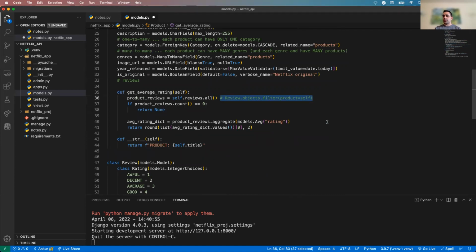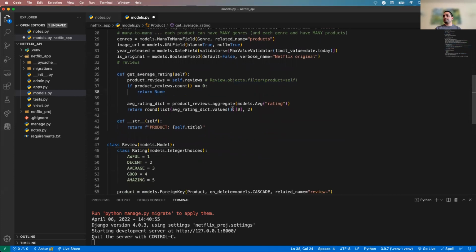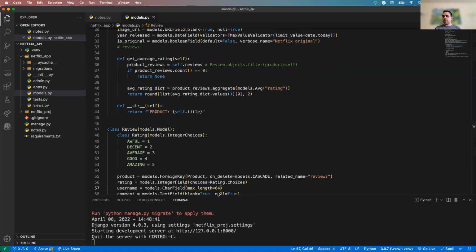If not, I'll revert back to what I know works, but I'm always kind of iffy with my Django syntax. But I think self.reviews should be what I want. I don't think I need all actually. We'll go with that. We'll see if that works. Okay, those are our models. Spent some good time on that. Hopefully a lot of that was review. Hopefully I wasn't too much time on it.